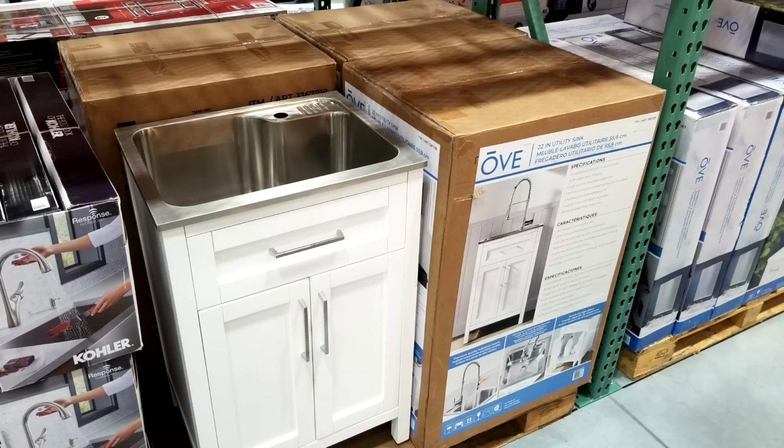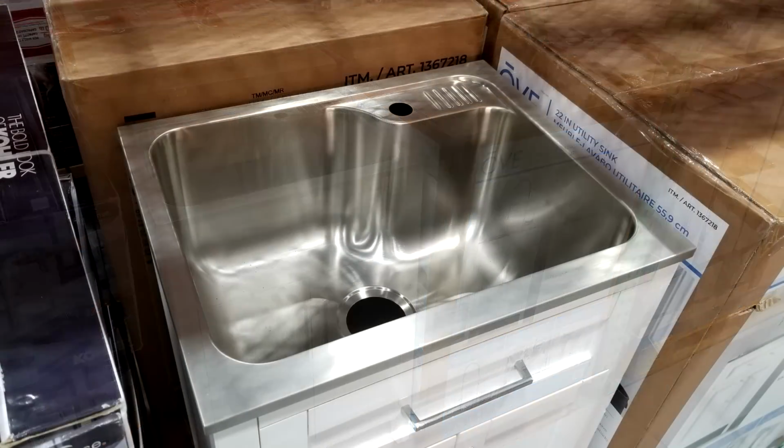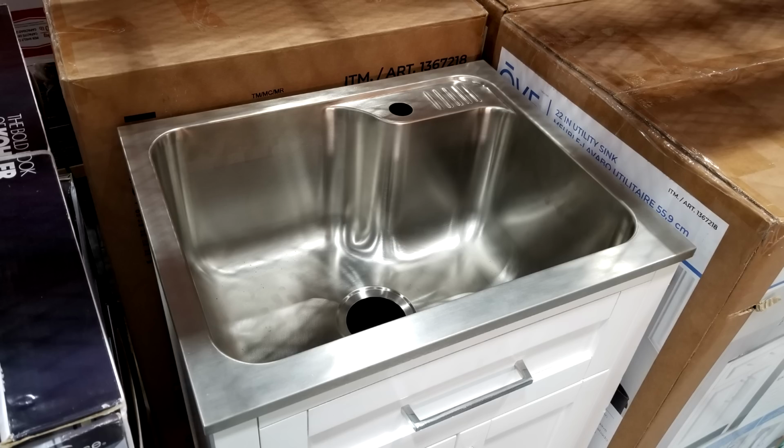This one here is probably the finest, ritziest looking utility sink I've ever seen in my life. This one here is a 22-inch utility sink, and this one comes with its cabinet. It's made by OVE, and you've seen us show some of their vanities here at Costco in the last few weeks.